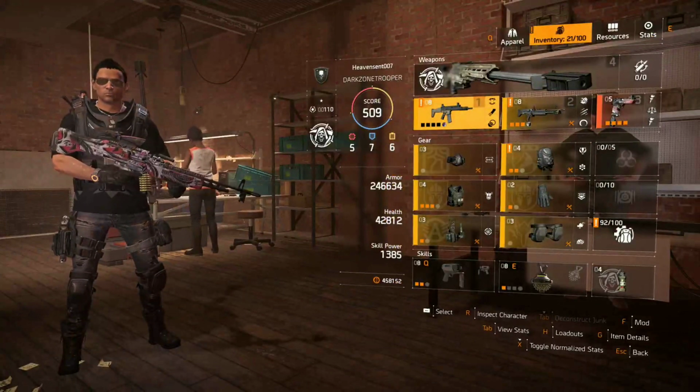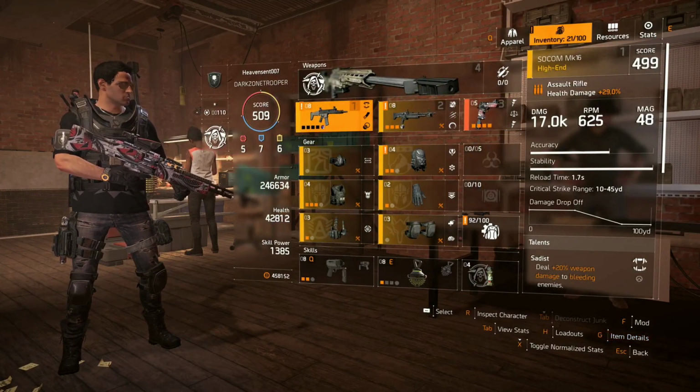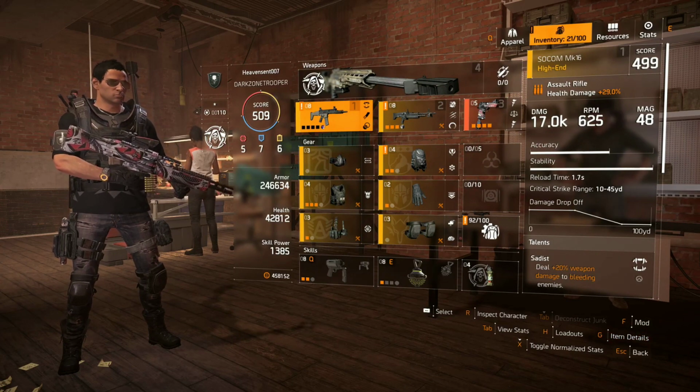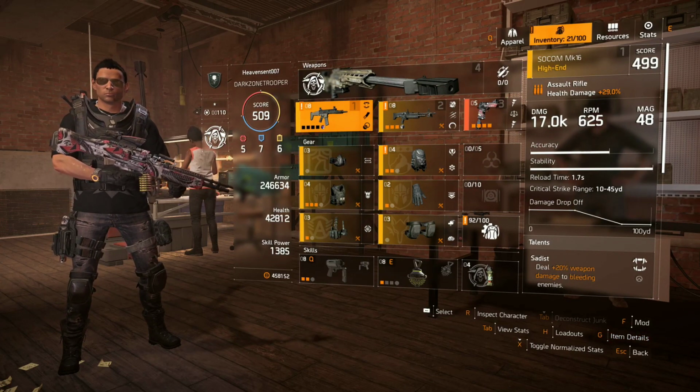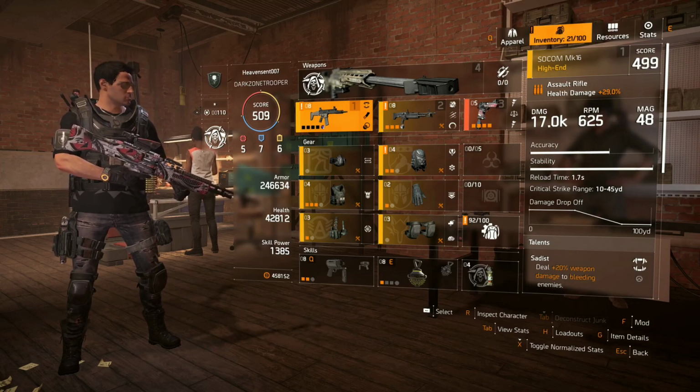Let's start with the assault rifle. For the assault rifle, I got the SCOM MK16. Of course you can debate whether it's the best or not, but I like it. It works good for me. The DMG is high. It's a good gun until I get better.